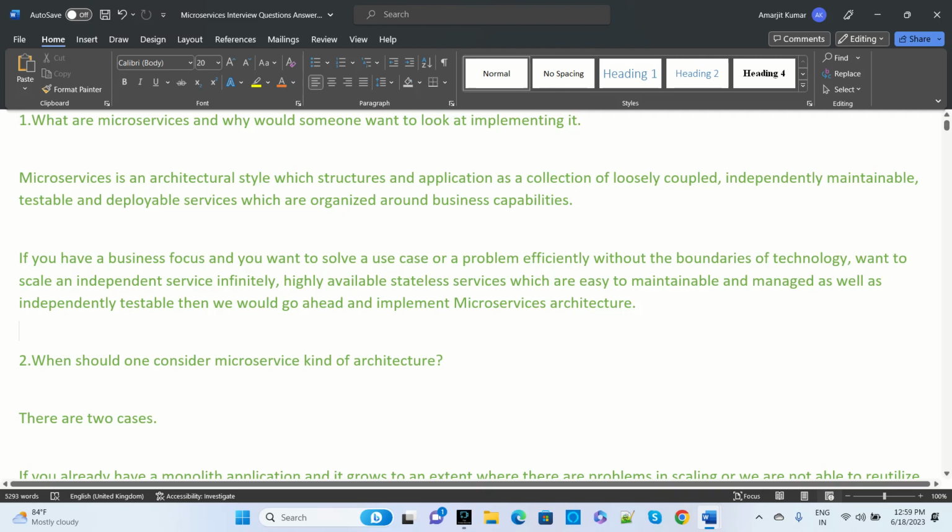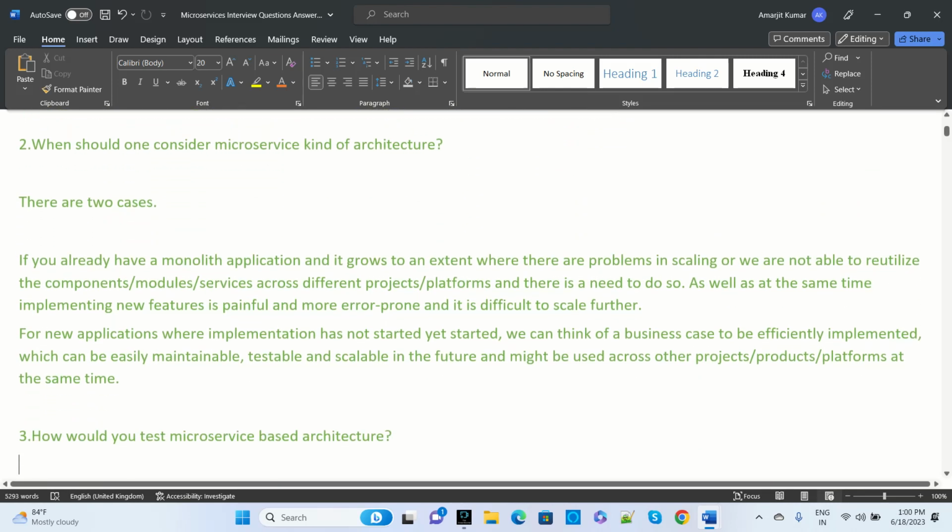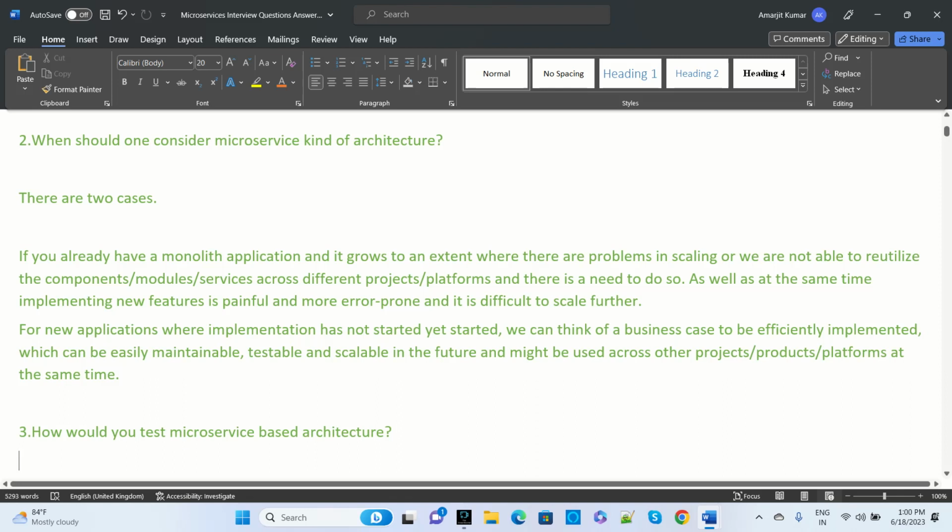Next is when one should consider a microservice kind of architecture. There are two cases when you will consider microservice architecture, or maybe some other architecture. If we have a monolithic application and it grows and extends, and problems with scaling, reutilization, and modules across the platforms are coming, and you want to scale or make multiple changes, then in those cases you can go for this.